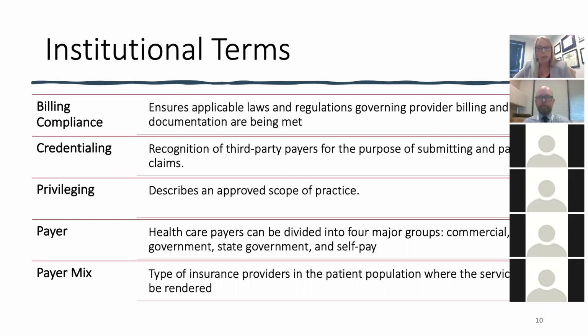Furthermore, you want to discuss and understand the payers engaged within your institution and its payer mix, as this will help determine your potential revenue. This will define the services you can incorporate into your setting. It'll define your eligibility to provide these services based on your state scope of practice and your ability to meet the requirements of the billing code sought. So for example, in my institution, my payer mix is largely state Medicaid and Medicare, with a very small portion of our payers being in the commercial or other healthcare payer group, so self-care or workers' comp. With that being the case, and my payer mix being largely Medicare and Medicaid, that really drives me to look at more of the CMS rules and regulations. Whereas if I'm looking at commercial payers, we could have discussions on where pharmacists can otherwise be integrated.